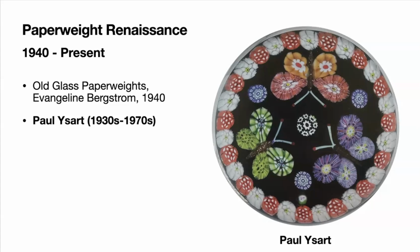But Paul went on to inspire an entire generation of Scottish paperweight makers. And their artistic lineage can be traced directly back to Paul. Paul's one of these important figures that if he didn't exist, it's hard to say where the paperweight scene would be in Scotland, if there even would be a paperweight scene in Scotland.